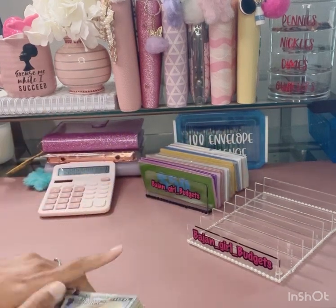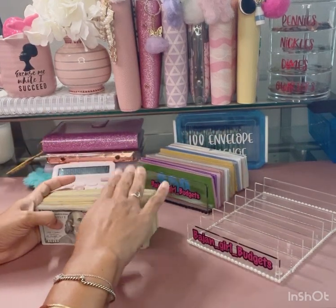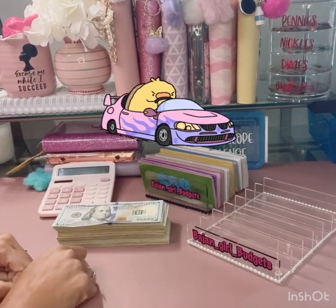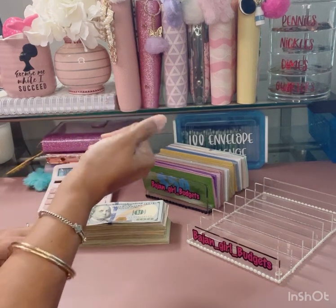So anyway, you know where I'm about to go right now? To the bank.